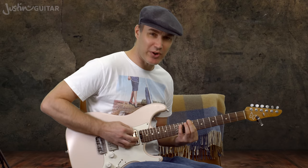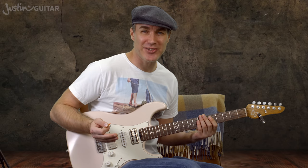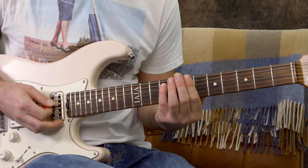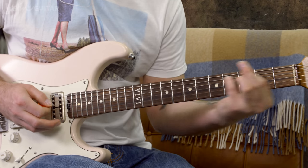Now that's happening while we've got that C sharp chord. So while that lead guitar riff is going a bit crazy, the chords are going from a B to the C sharp, B on the and after four. So 1, 2, 3, 4, and 1, 2, 3, 4, 1, 2, 3, 4, and 1, 2, 3, 4, 1, 2, 3, 4, and 1.